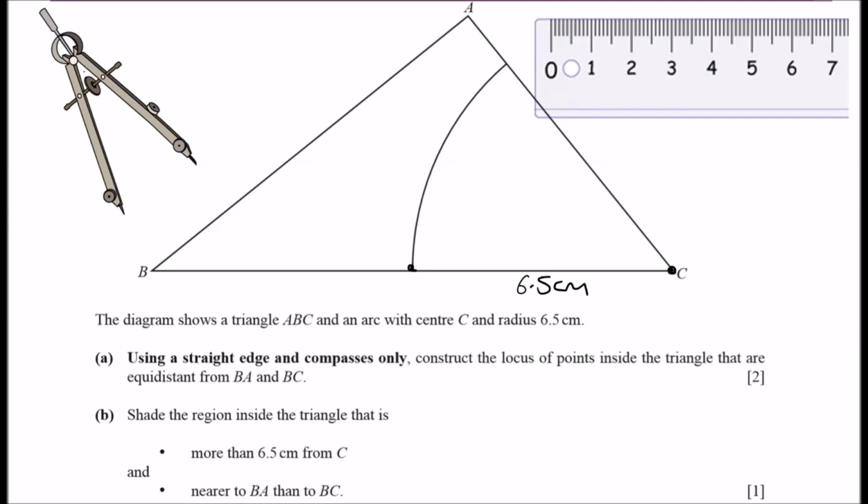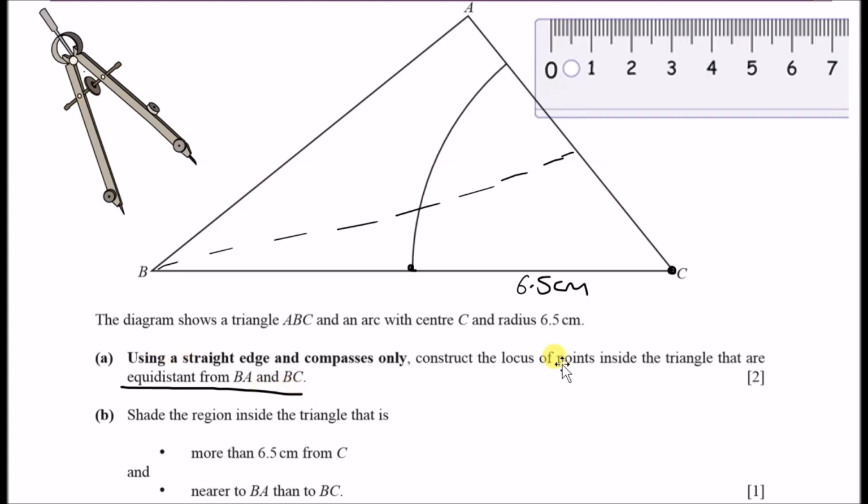Now, the only thing you have to really be concerned about is equidistant. Equidistant literally means two lengths which are equal in distance. So you want to find pretty much a split between BA and BC. So we're looking at something visually that looks a bit like this. Okay, that's what we were looking for, but yeah, that's kind of bent.